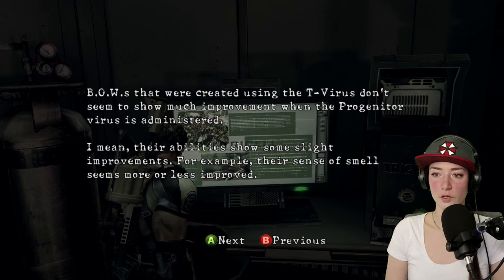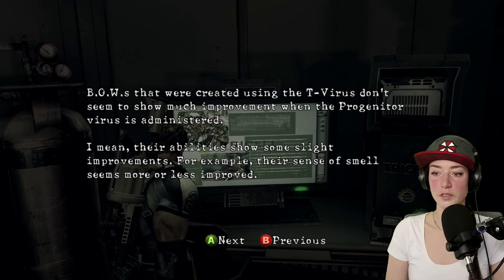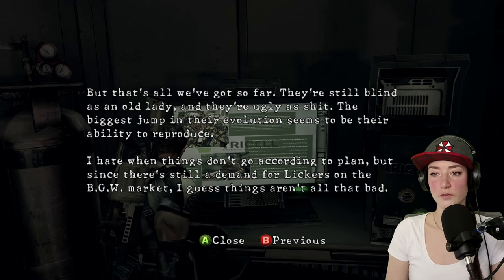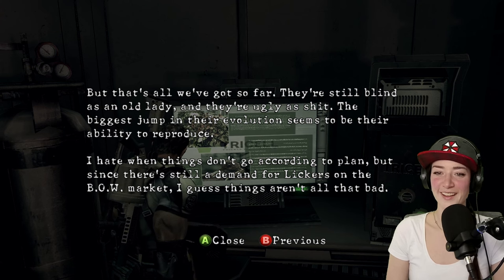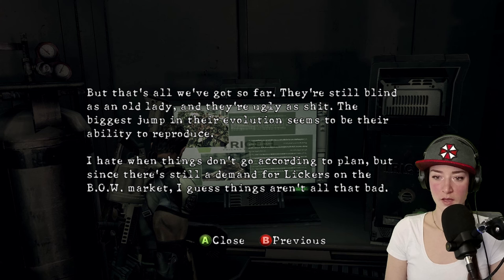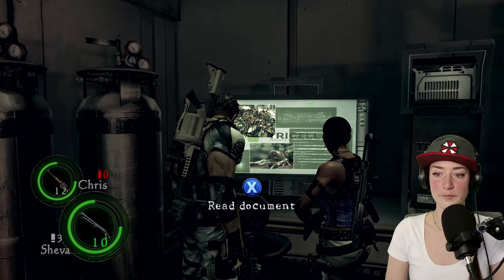BOWs that were created using the T-virus don't seem to show much improvement when the progenitor virus is administered. I mean, their abilities show some slight improvements. For example, their sense of smell seems more or less improved. But that's all we've got so far. They're still blind as an old lady, and they're ugly as shit. The bigger jump in their evolution seems to be their ability to reproduce. I hate when things don't go according to plan, but since there's still a demand for Lickers on the BOW market, I guess things aren't all that bad.